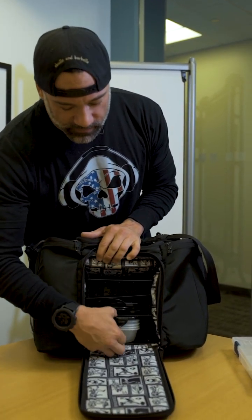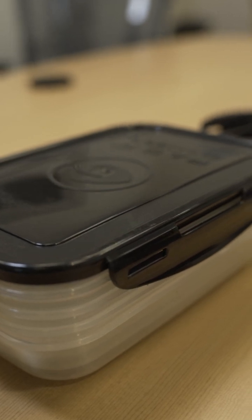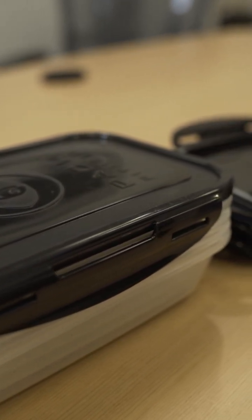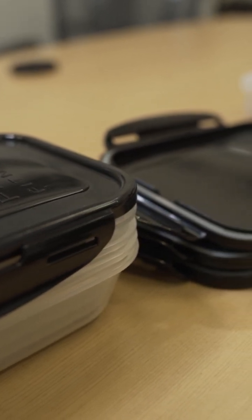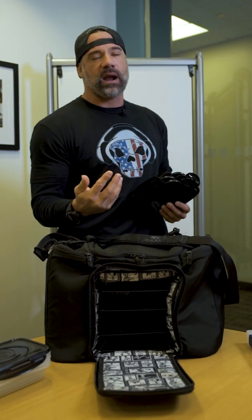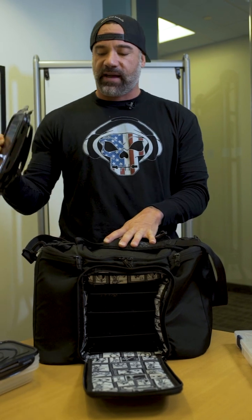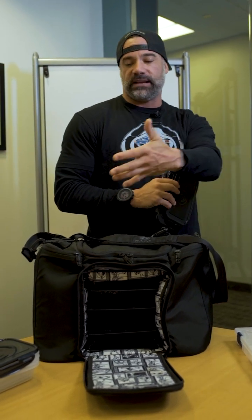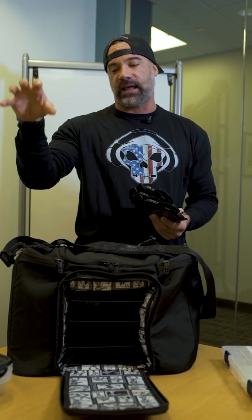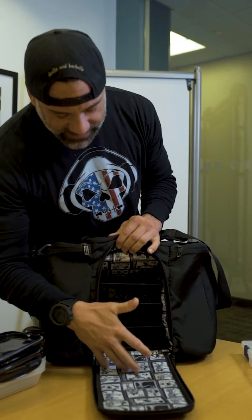I don't have any food in here today, but I always carry four iso containers. These are the Six Pack containers that actually come with the Six Pack bag. The reason I keep these in here is so I don't forget or lose them — every time I pull them out of the dishwasher I literally throw them right back in. If I'm on the go and in a hurry, I already have fats, carbs, and proteins, and if I didn't have a chance to meal prep I can stop at a gas station, grocery store, or anywhere and grab some food to put in those containers. I also have a scale in here that I'll show you in a second.